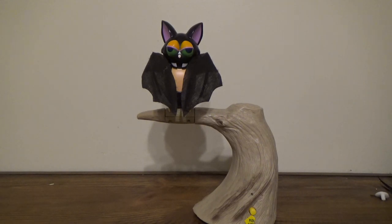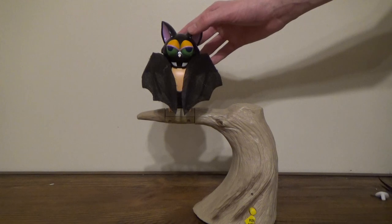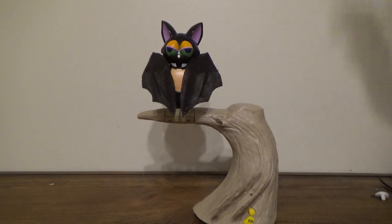Not only that, in the process of trying to fix it when I first got it, the head motor fried out. Not just the motor itself, but the function that powers it had fried out. So I said, you know what, I'm just going to leave it the way it is. And if you want to see a clip of that one, check out the indoor Halloween decorations 2016 video. It's somewhere in the middle of all those clips. You'll just have to scroll through and find it.